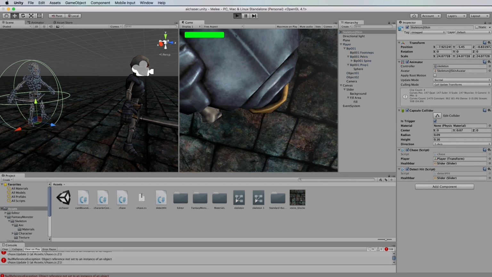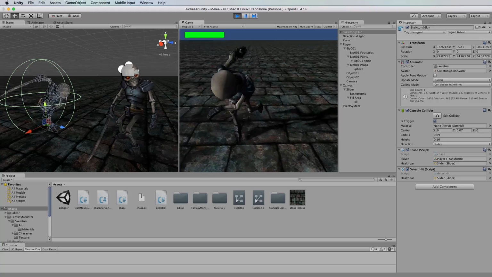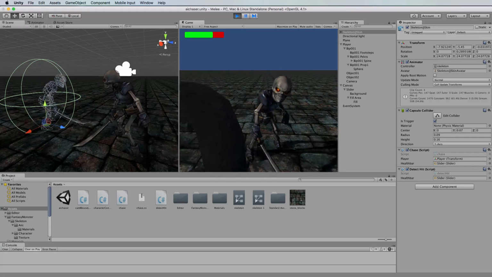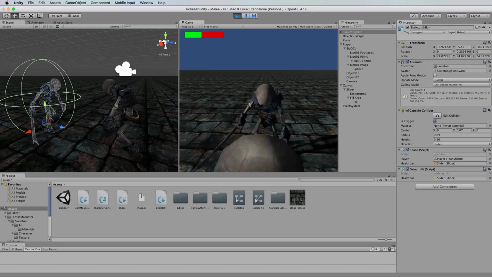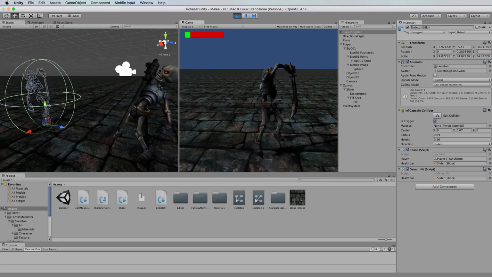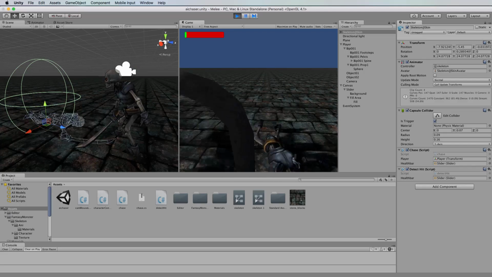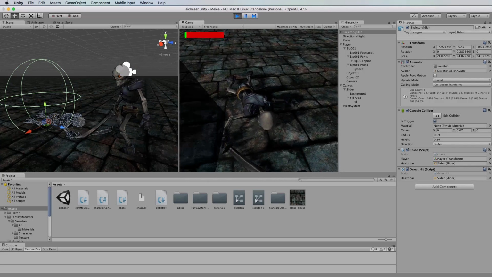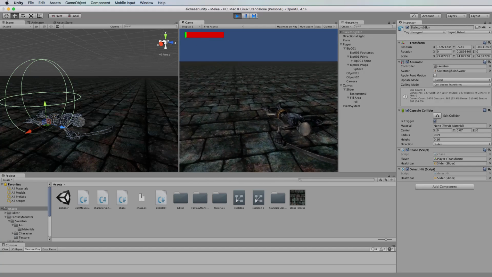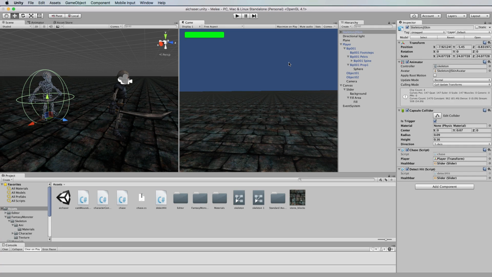So let's run it. And he's going to start attacking immediately. Let's get on this. Attack him. And 2 more times, and he should be down. Here we go. Right, he's dead. Fantastic. Now, if we move slowly away from him, his AI script has stopped working. So we've got one character working. Now we need to get the other character working.